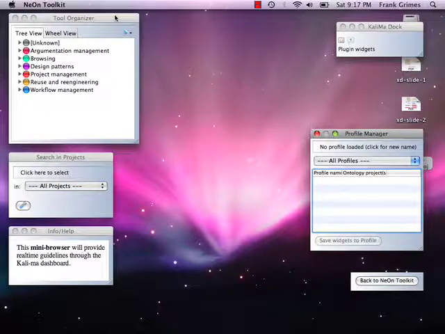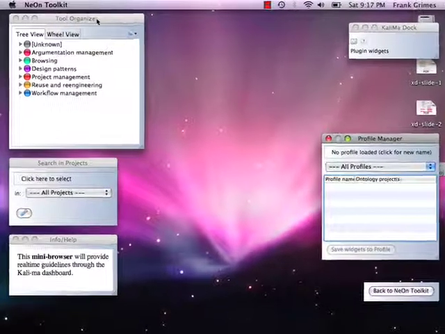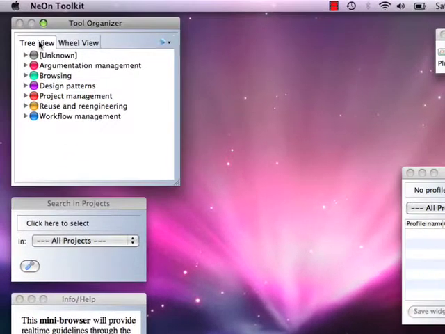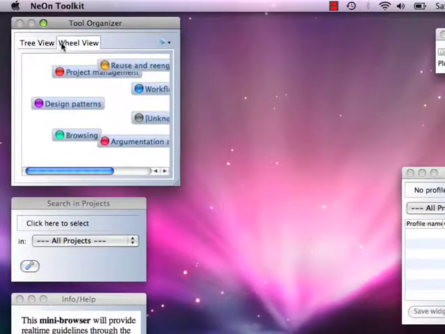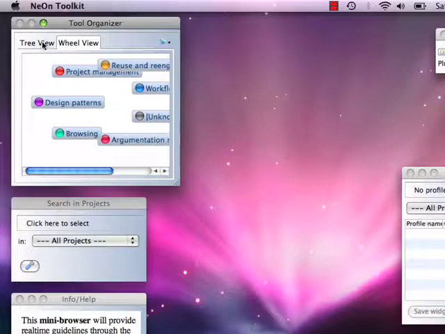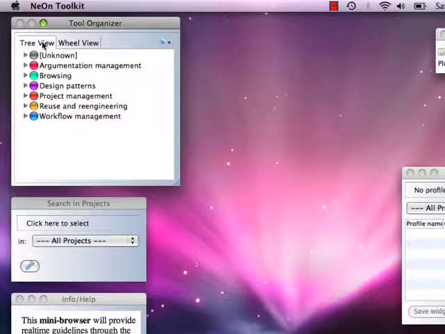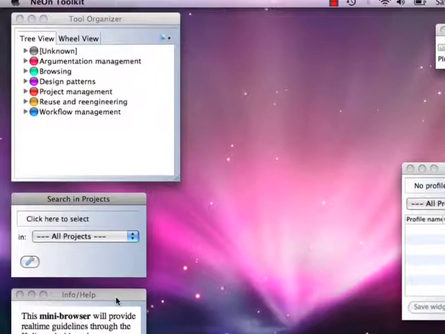The dashboard comes with a set of utility widgets. To begin with, the Tool Organizer provides an overview of known and available plugins, classified according to the preferred criterion. The Search in Projects widget allows you to search and select data and metadata, including, but not limited to, ontology entities that are generated by the NeOn Toolkit or its plugins.